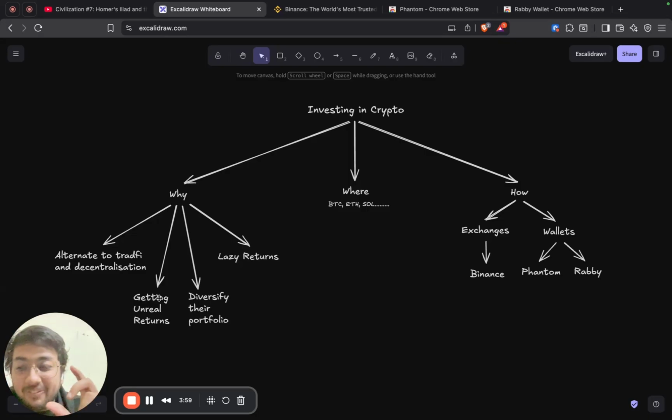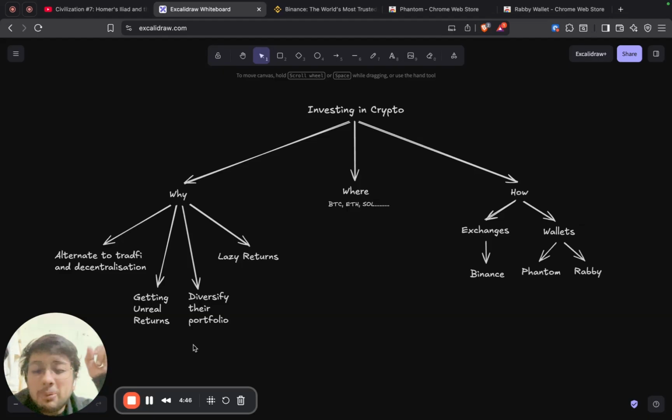So, we just broke the myth of a lot of people who believe that crypto folks are mad and they're just investing on a belief that there's a new financial world they are creating. That's not the majority. The majority is getting unreal returns and diversifying their portfolio. Now, why diversify your portfolio into crypto? There are two reasons to this. First thing, potentially you can get higher returns than any other asset class, and that could drag your portfolio's average return up by a significant amount. And this is something that makes crypto very lucrative as a diversifying option.